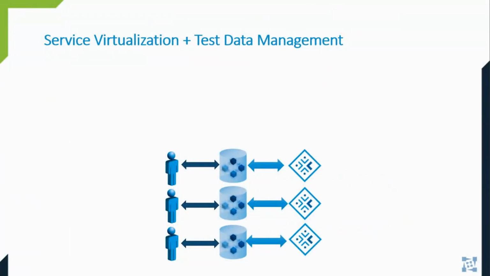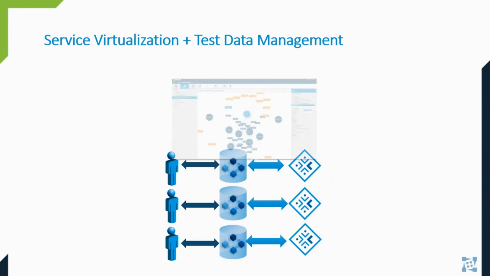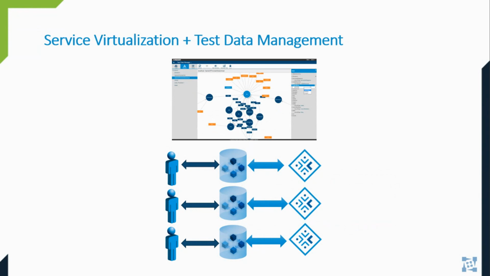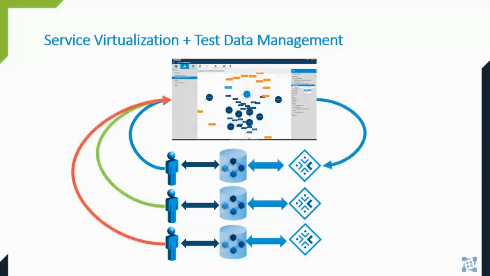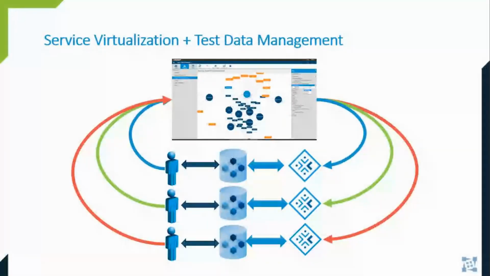To reiterate, right, service virtualization takes the place of your APIs. Each team can deploy their own virtual service. Those virtual services are managed by either a test environment interface or a test data management interface. The fact that each team has their own test environment means that they own that data. They own the conditions. They own their test cases. They own their regression test suites. Therefore, they can go back and create the data, or synthesize the data, or subset the data, or mask their data in a way that satisfies their testing preconditions.